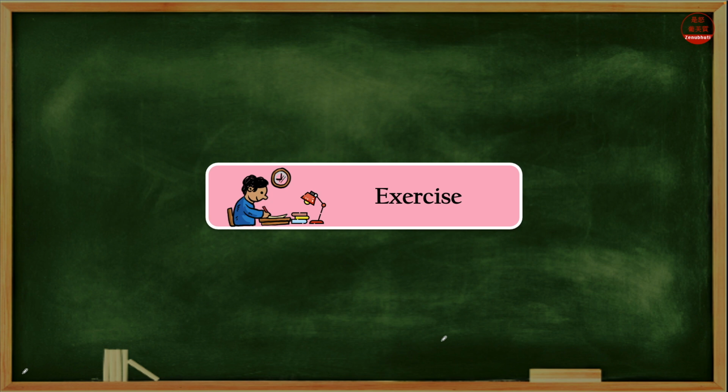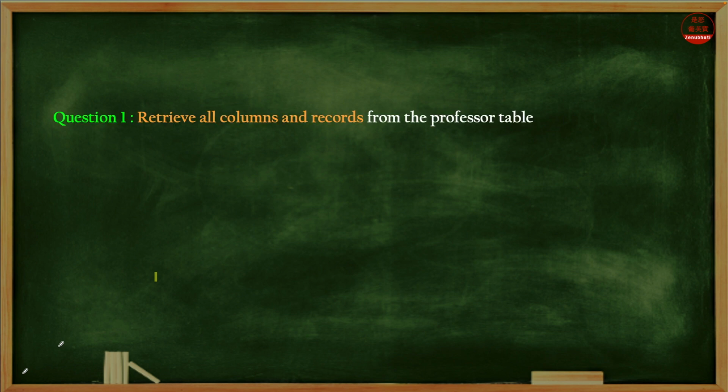Let's do some exercises on select statement. So the very first question is, we need to retrieve all the columns and records from the professor table. So if you see here, these are all the columns from the professor table. Okay, let's start writing a query for this particular exercise.